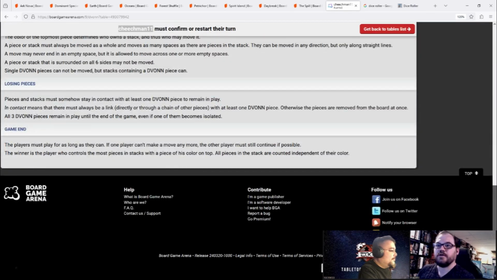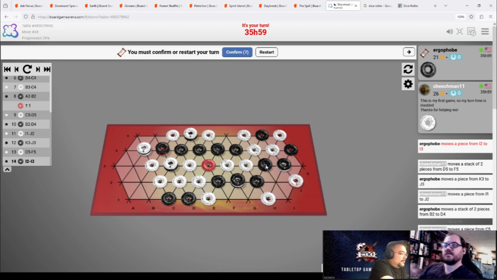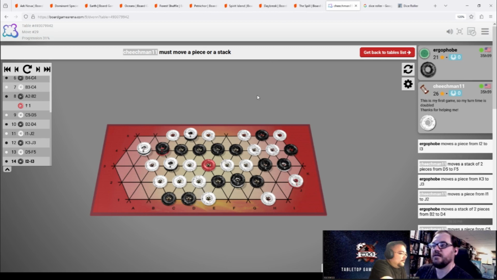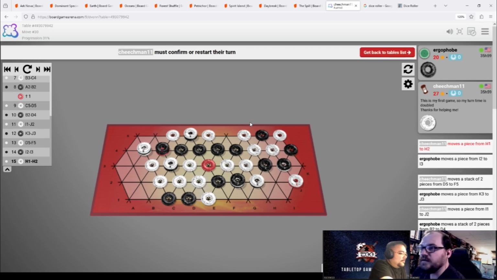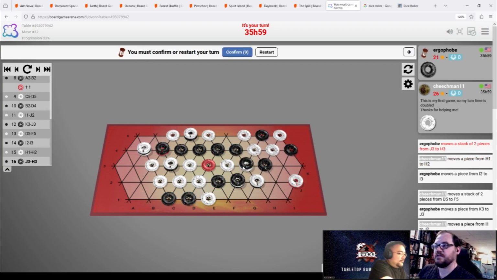Oh, what's the end game thing? The winner is the player who controls the most pieces in the stacks with pieces of his color on top. Okay. There we go. That's what I'm doing. Okay, you saw what I was trying to do. I want to see what this does. Nothing because you're on a red. Okay. Good to know. But it lets me move it now.